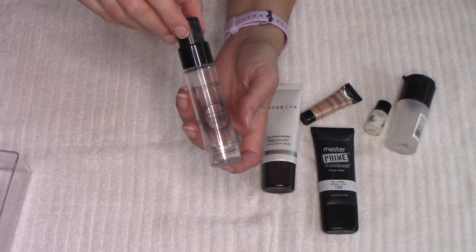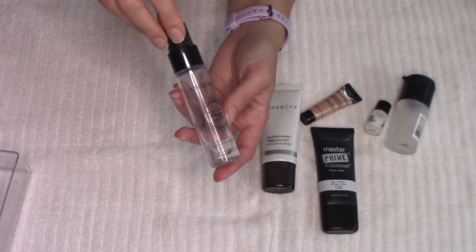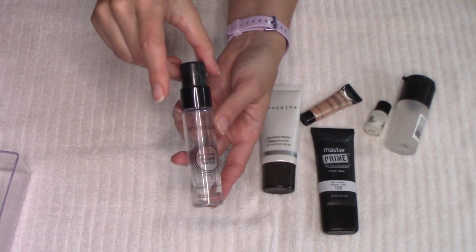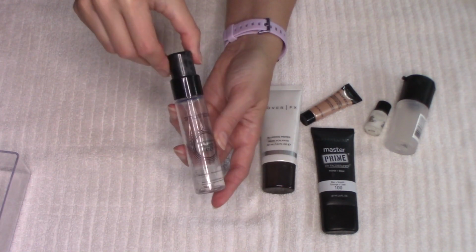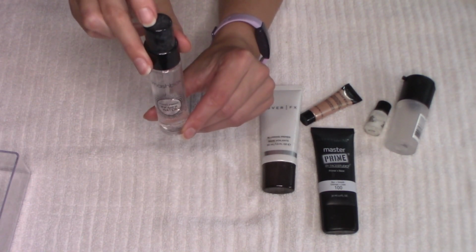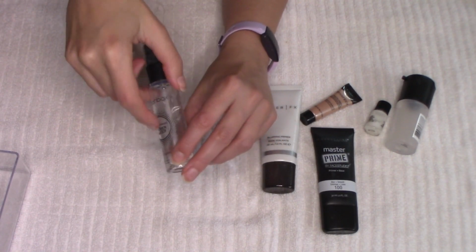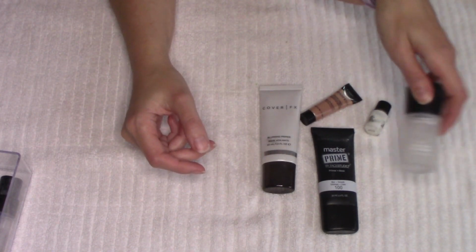Water. This stuff is okay. I think I actually had a bit of a reaction the first time I used it, but it's been okay since then. I rarely use this as a primer water, and I mostly use it to wet my brush if I want to put on eyeshadow with a damp brush. But there's very little of it left, as you can see, so I'm going to hopefully finish this by the end of the year. I'm going to set it aside as a you need to finish this now kind of product.